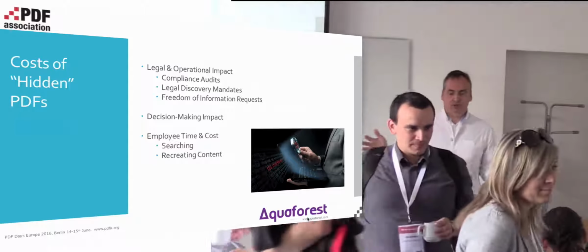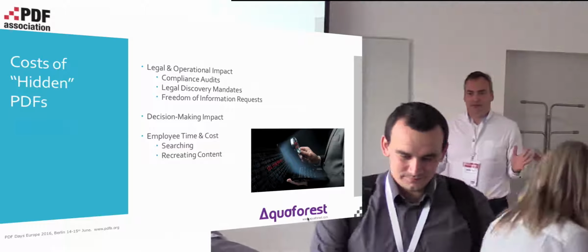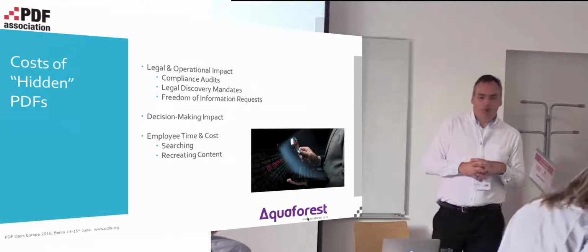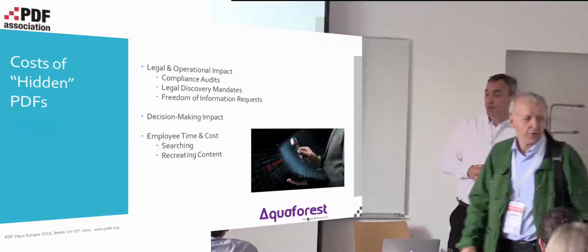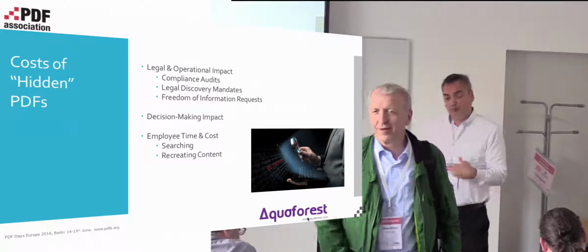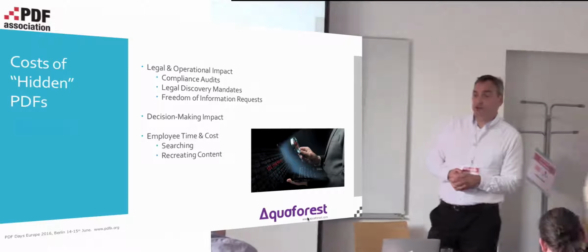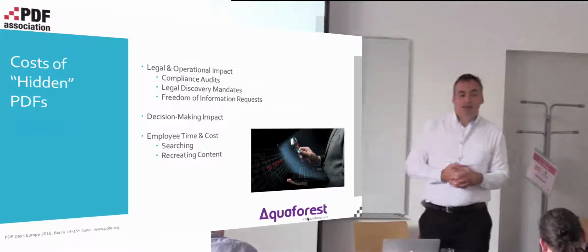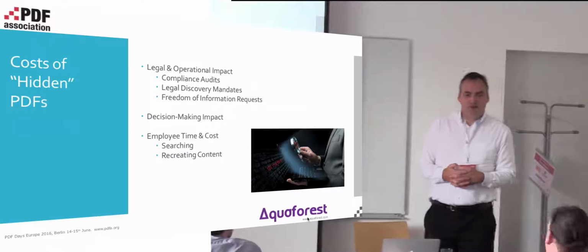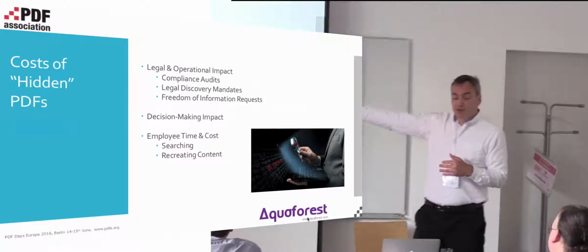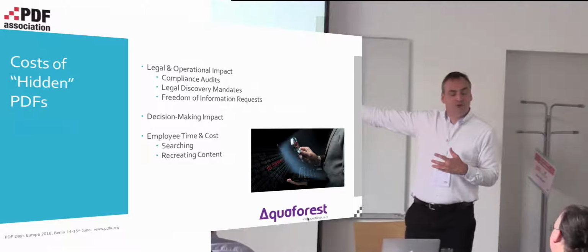The second issue is really one about decision-making impact. If you're having to make decisions based on incomplete information, whether it's resulting in acquisition, you haven't actually got access to all the available documents, and you only discover perhaps a number of years later that it would have been useful to know we had these documents before the legal case and not after. And quite often the last one is basically an employee time and cost issue.